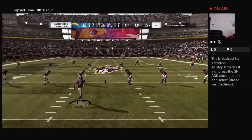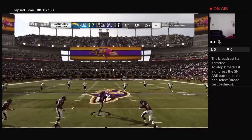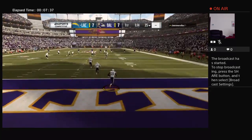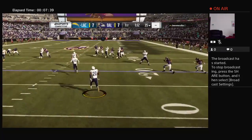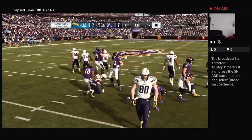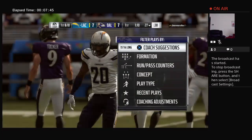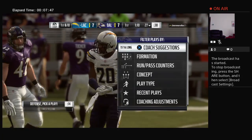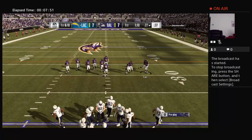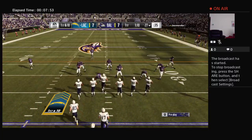So we're right back where we started, all even as the kick's away. This is taken about 7 yards deep. And he'll wind up getting an extra couple yards here for his trouble as he'll bring this one out to the 27. And now out on the field, here comes Los Angeles. And they're hoping to redo their efforts in the last drive when they got into the end zone.